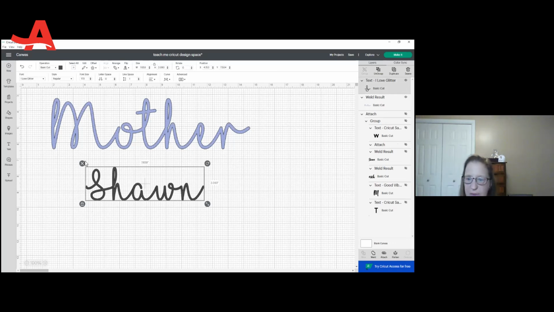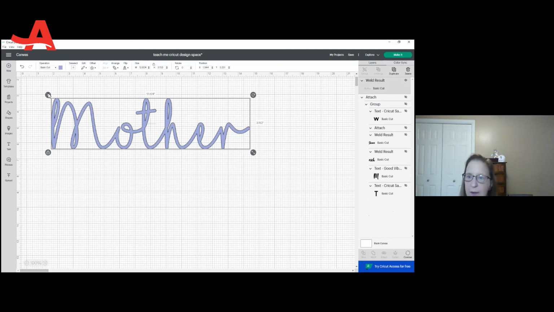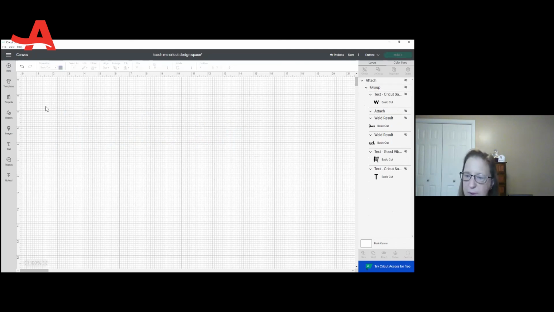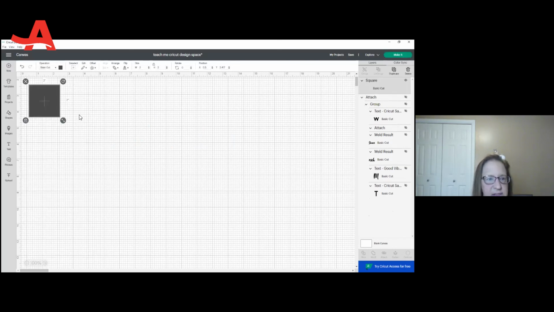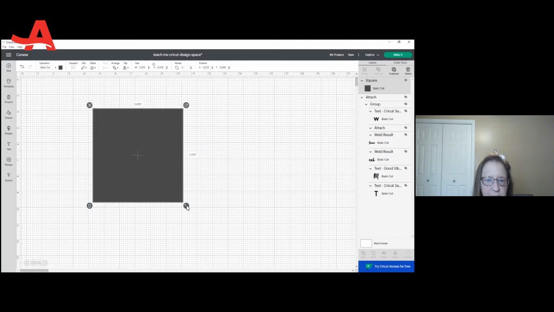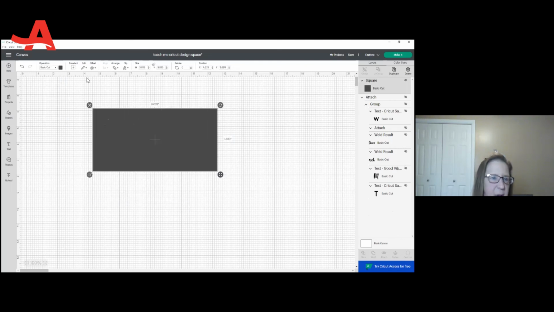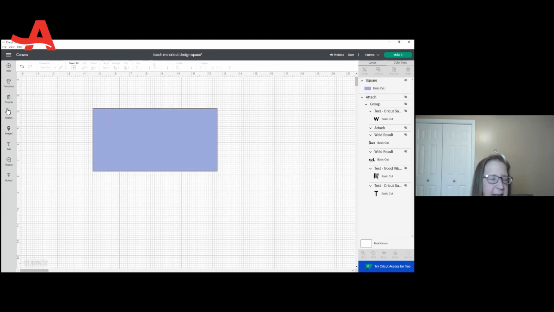Okay, so that covers splice and weld, group, ungroup. Now we're going to look at attach. I use attach a lot for card making. Let's say I was making a card like this. Let's make it a rectangle. I'm just eyeballing some dimensions here. And I wanted the Cricut to put a score line in.